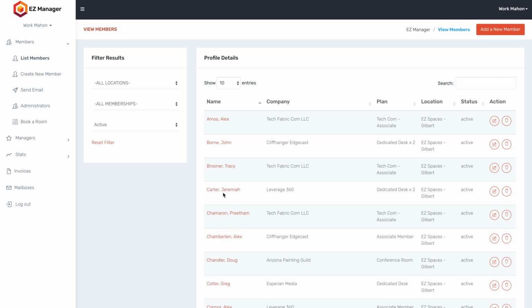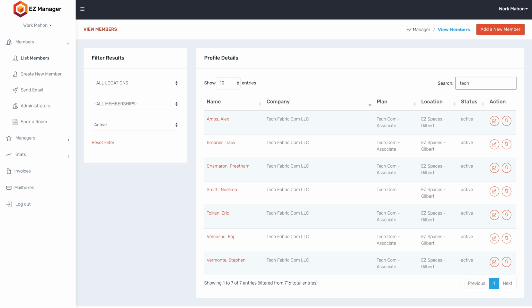He's the first member. These screens are all using data tables, and so they are sortable. And you can actually do a search to truncate the information to get to it much faster. This is very helpful if you have a lot of members with your space.